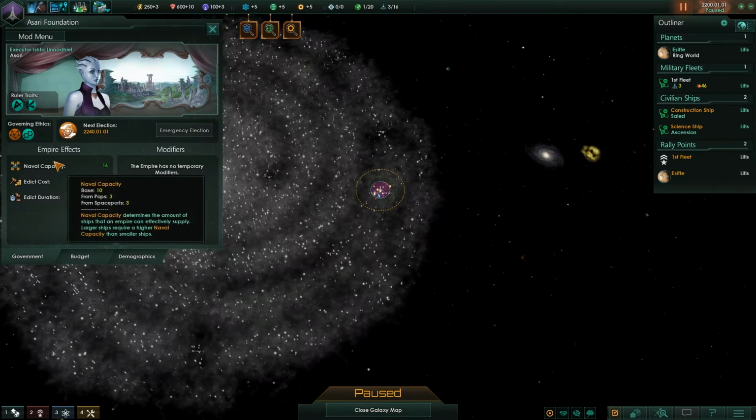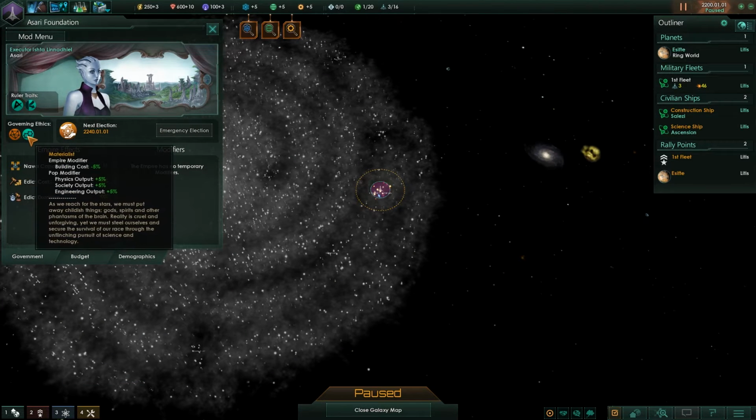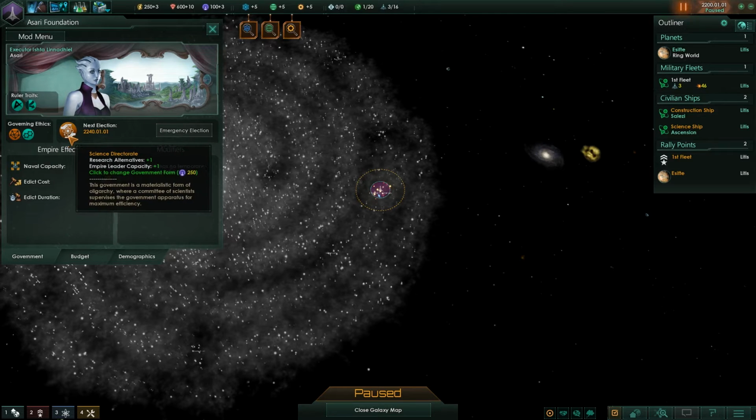And if we look at our government, we are phonetic xenophiles, so we like everybody else. We are also materialists, so we get a little bit better science output as well. We are currently in the government type of a science directorate, which means we get additional research alternatives and additional leader capacity.